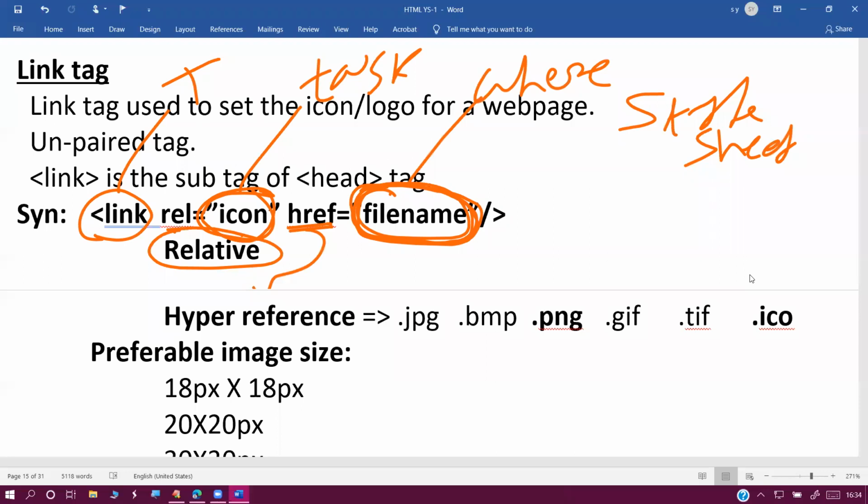Go to your mobiles or computers: JPG image, GIF image, BMP image. These all are files, sir. No, na. In my hometown, we call them files only.